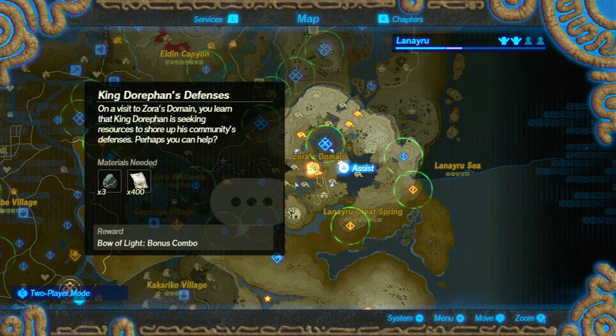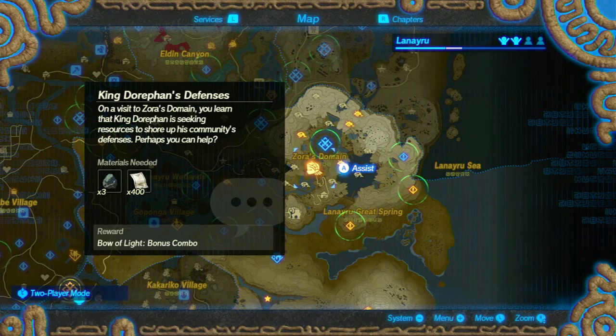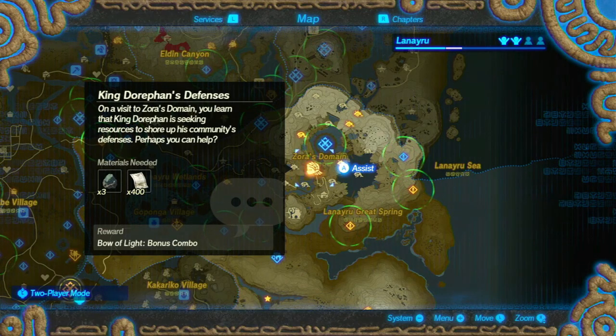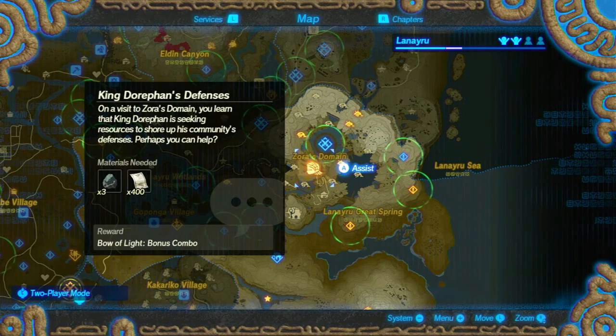King Dorfin's defenses. On a visit to Zora's domain, you'll learn that King Dorfin is seeking resources to shore up his community's defenses. Perhaps you can help.